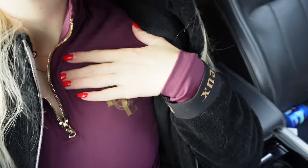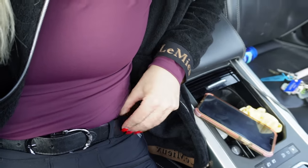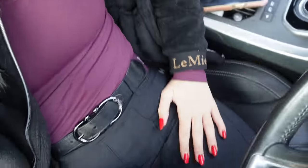I actually, believe it or not, have the nicest outfit on today as well, which you can't really see right now because I have my big Lemure cozy fleece on over the top. It's got to that time of year again. This was last year's one in black. I bought it oversized, so it was so cozy and oh my god, it was the best purchase. And I think probably the most worn thing maybe ever in my wardrobe. But underneath I have an Equal base layer. I think it's in plum. I've then got my Lemure elasticated belt on in fig, which you can see the colour there. And I've got some maximum breeches on, so I look really smart under my fleece, but it's really chilly this morning. So I'm going in a fleece, and then as soon as I get going, I'm sure I'll get hot and take off said fleece, and you'll see my little outfit as I'm getting Ringo ready to ride.